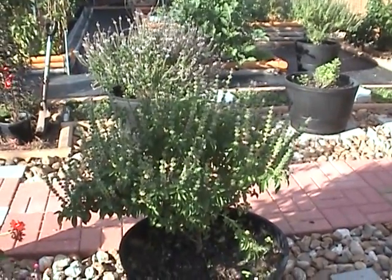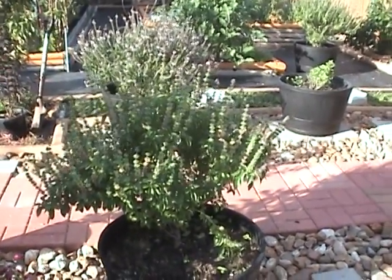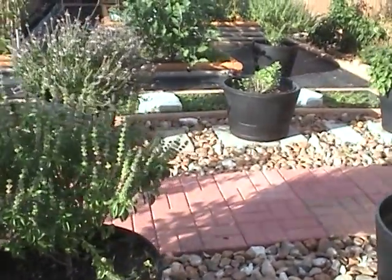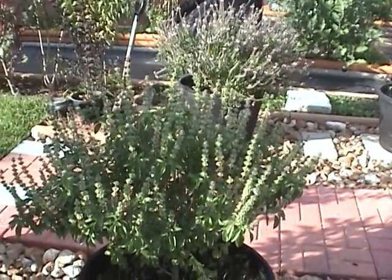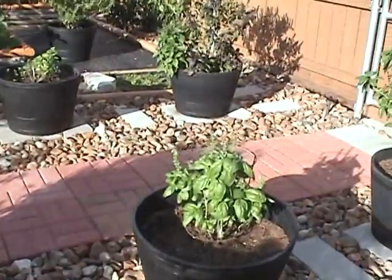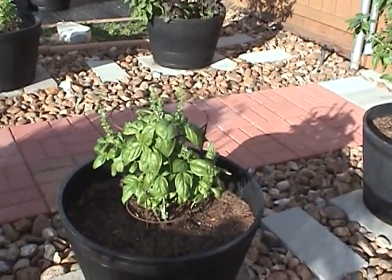This basil right here in front of you is a lemon basil, which is delicious on fish. And I told you in a previous video that I think really the flowers and the seeds is what makes the best spice. So I definitely save those and use those. I know it's a little bright. It's in the early afternoon.